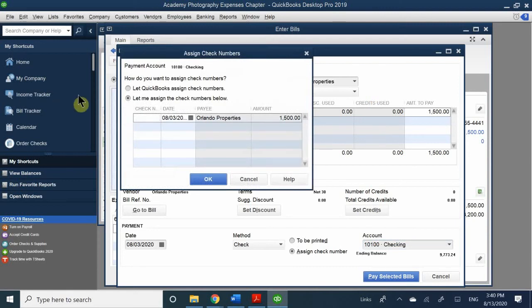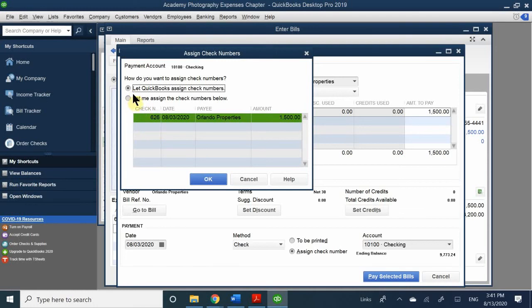Once I do that, then I get this little pop-up window saying, well, what do you want to assign the check number to be? And again, it's supposed to be 626, I think. It's supposed to automatically assign it for you. Yeah. But anyways, let QuickBooks, okay, no, we do this one. There you go. Yeah. If we click that one, it should say it for you. Now, this is just in case you have a separate checkbook, again, then you can put your own number in there.